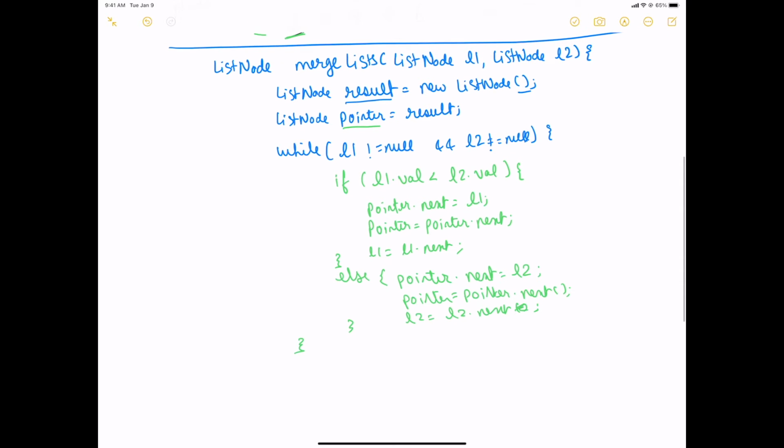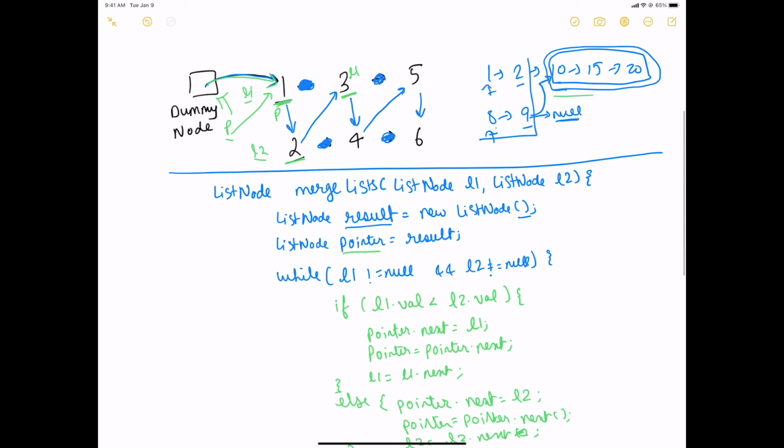Now this is important. What if this particular list is list 1 and this is list 2? This list is longer, right? So how can we solve this problem?